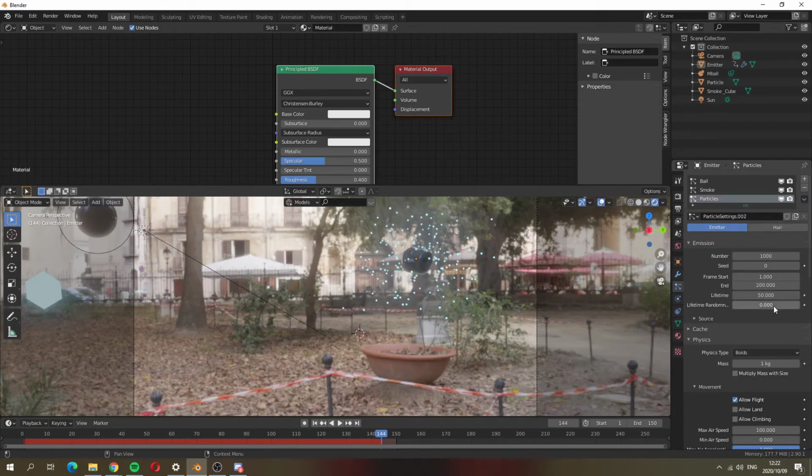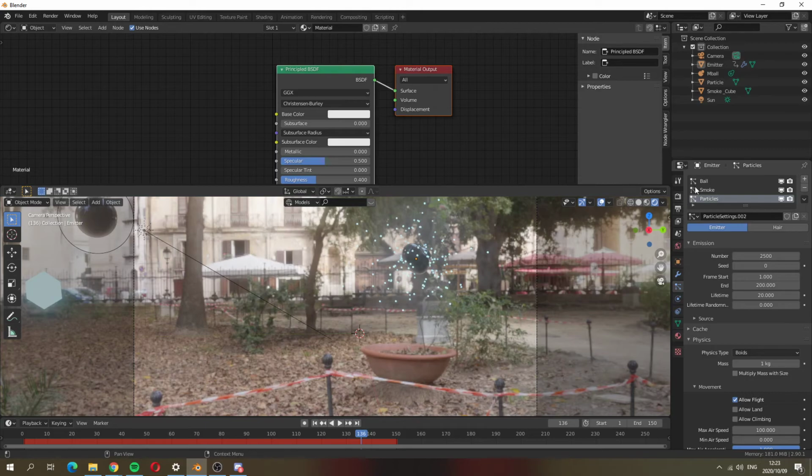Let's see. Let's make the lifetime a little bit less. Let's give it like 2,500 of them. Okay. And obviously, as we do this, we can go on and add more and more layers on top of this, depending on what kind of effect you want.